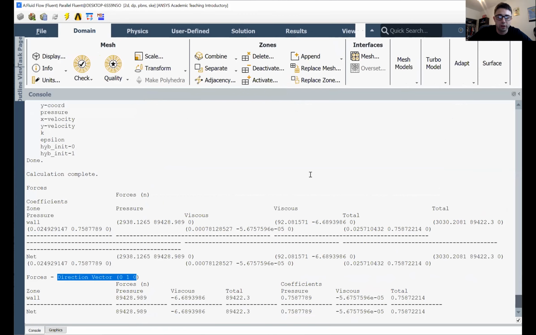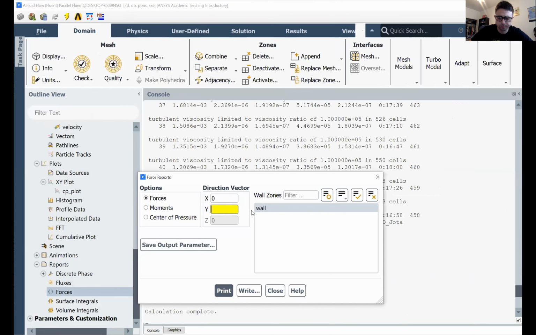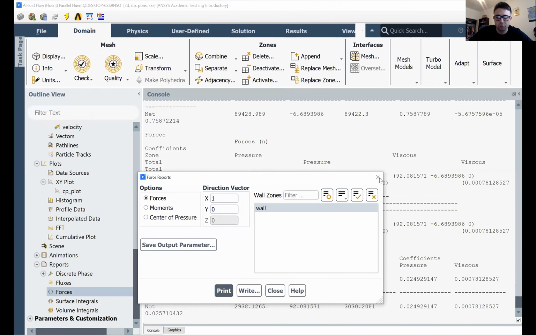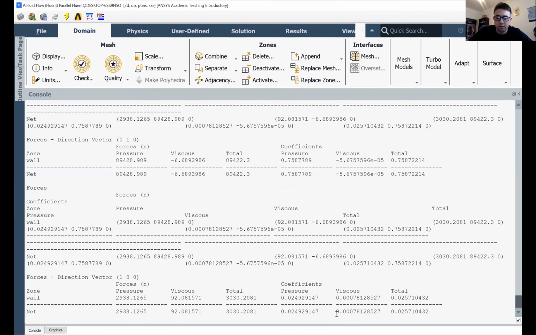Next, we will go to the drag coefficient. We'll put this direction of 1, and we'll print those results out really quickly. And as you can see down here, this is our drag coefficient. So because we have turbulent flow and because we're over the half cylinder rather than the full cylinder, we would have less drag than compared to when we just had that full cylinder in the middle of the tunnel. So again, that's also expected. But yes, that does conclude this portion of the project, and thank you so much for watching.